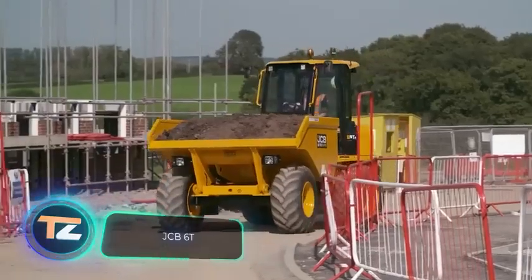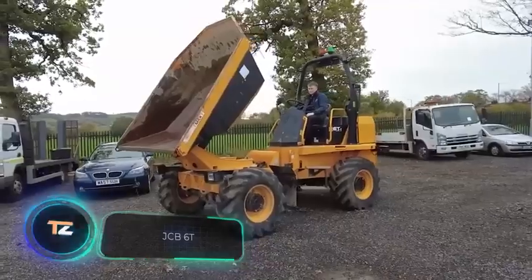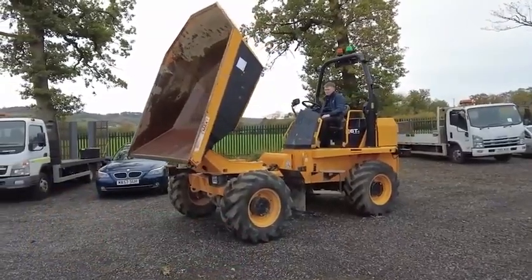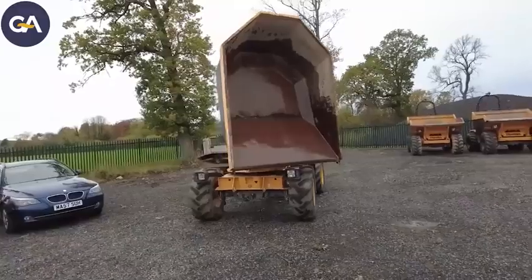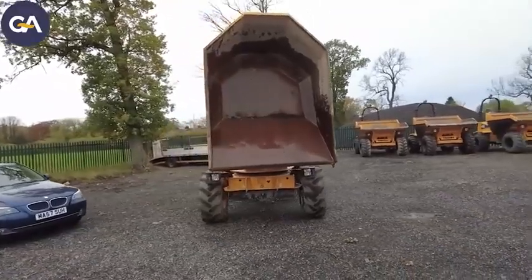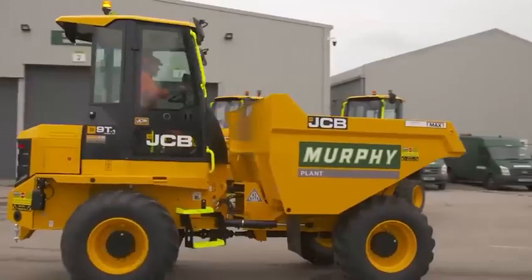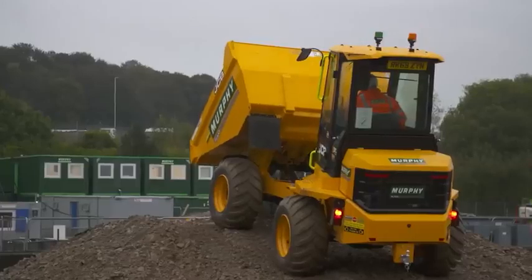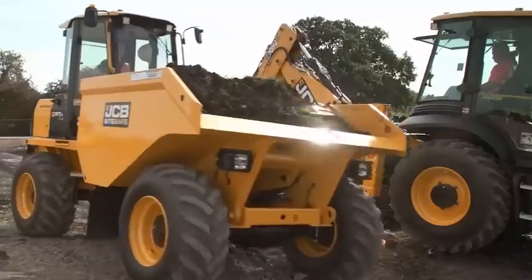Durability and performance. These are the main qualities of this series of dumpers. The 6T, for example, boasts a 74 horsepower engine and a payload of 6 tons. The durability of the bucket is considered best in its class due to its thick steel sidewalls and reinforced base plates. Its geometry provides smooth unloading and easy cleaning, and on some models it rotates.